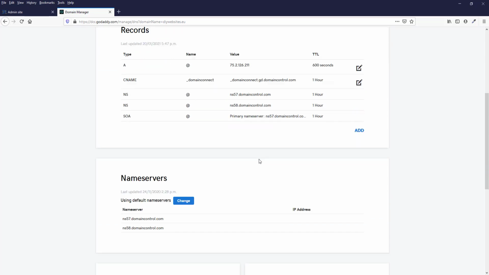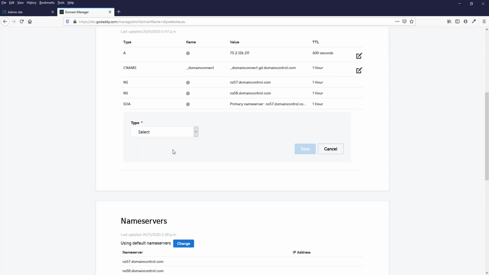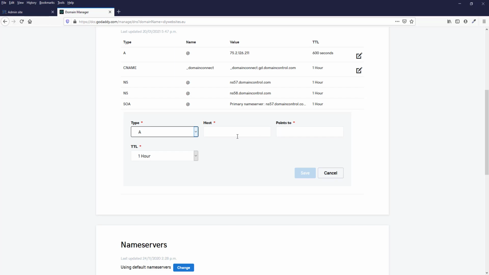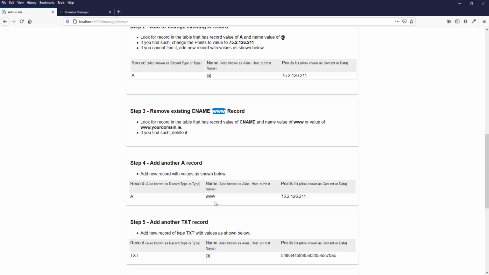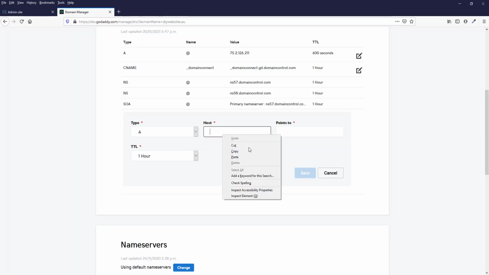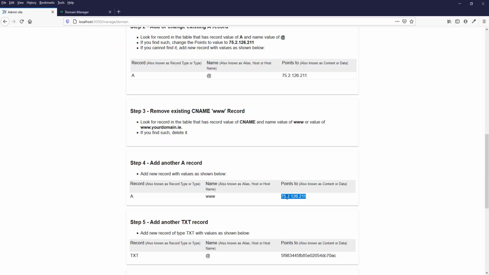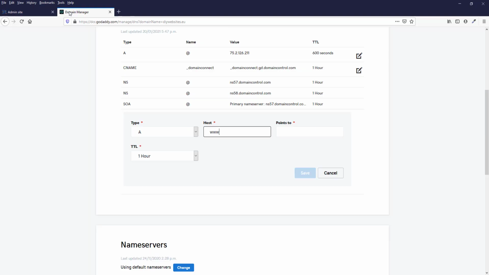Delete, and then add another one, which will be this time of type A. And again, the host is www. I'll just copy it. And points to is the IP address from the guide.